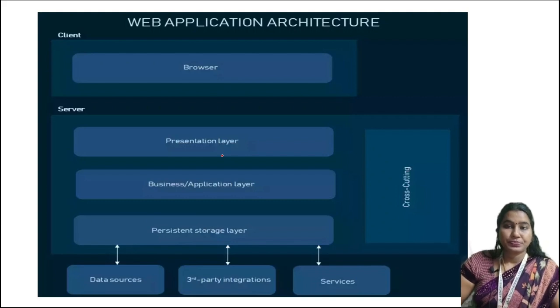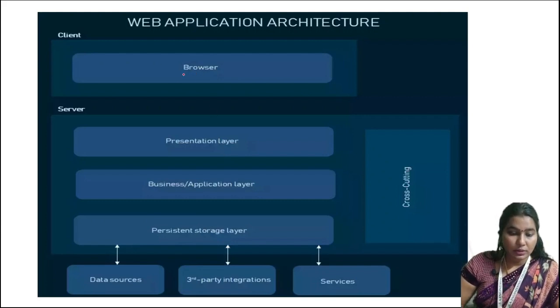So your browser or the client. Okay, so the server side: the presentation layer, business application layer, persistent storage layer. Okay, so these are all the things that are there. The presentation layer is accessible to users via a browser and consists of user interface components and UI process components. So it will support the interaction with the system.